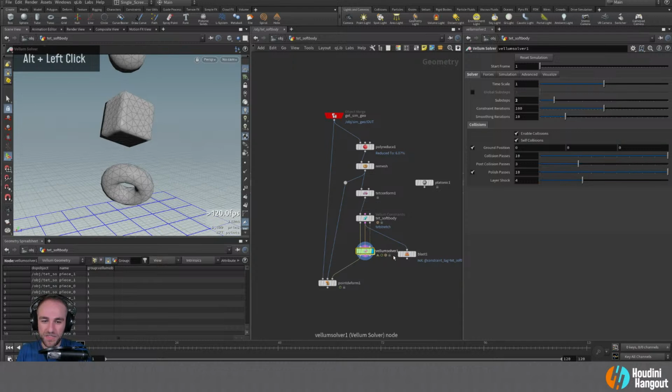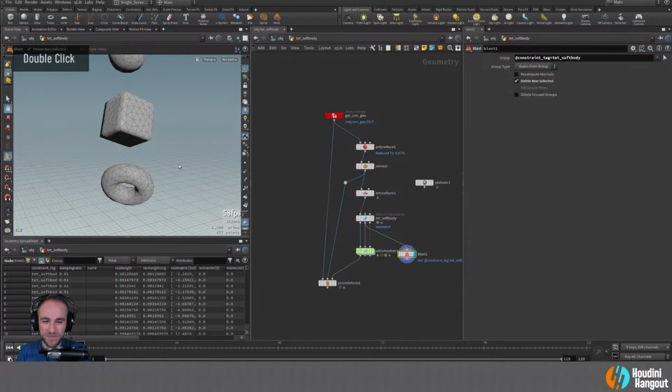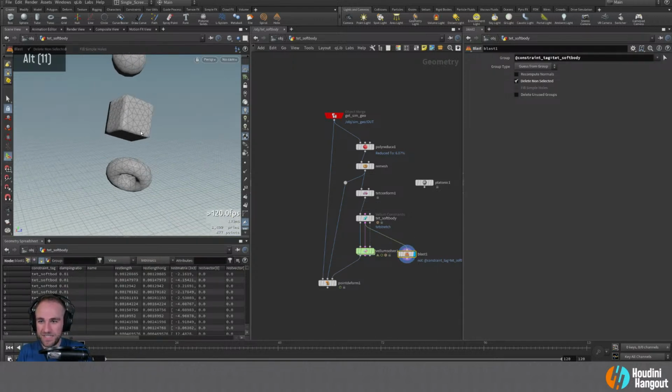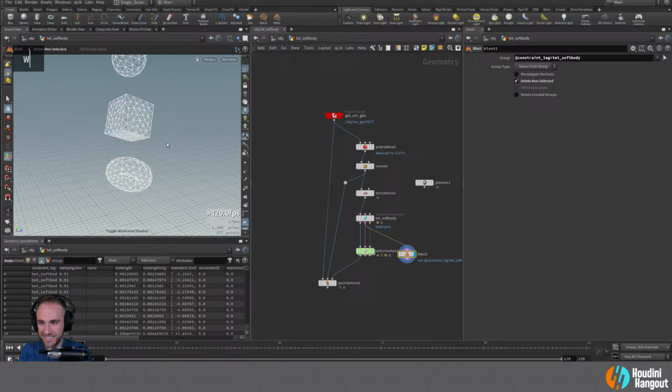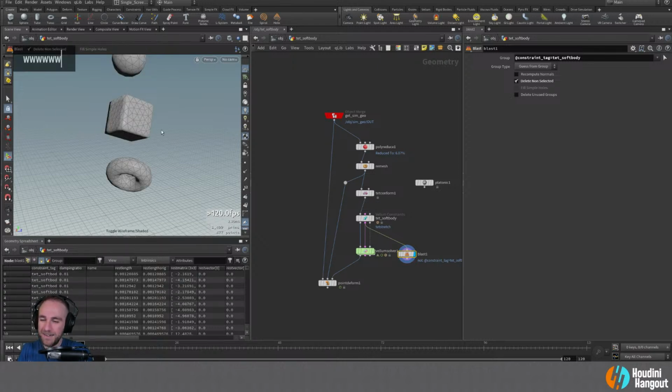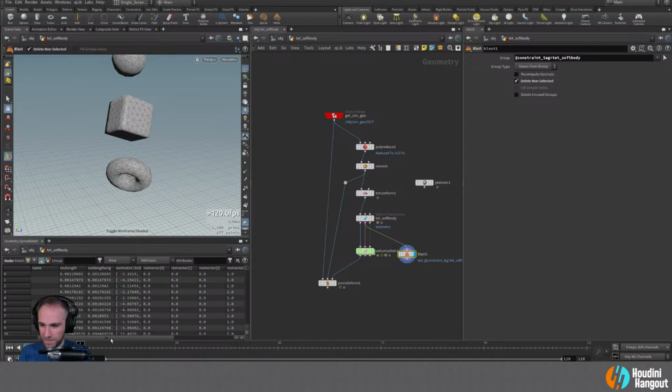But the reason that when we looked at this blast node, it doesn't show the tetrahedral mesh is because it's just solid. I'm toggling it here. We're actually seeing the tetrahedrons inside of it, but you can't really visualize it just as lines or anything like that. That's not the default visualization of a tetrahedron in Houdini. Okay. But let's also talk about some of the attributes here because that is part of it.